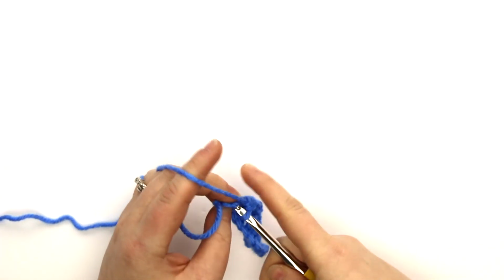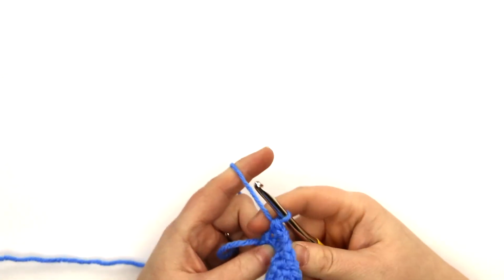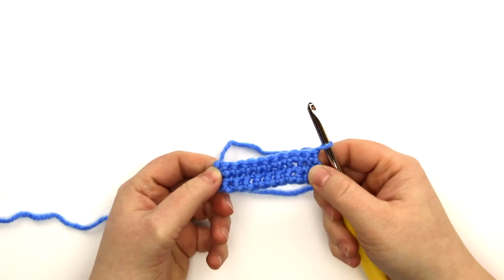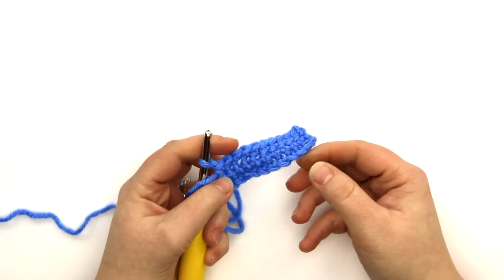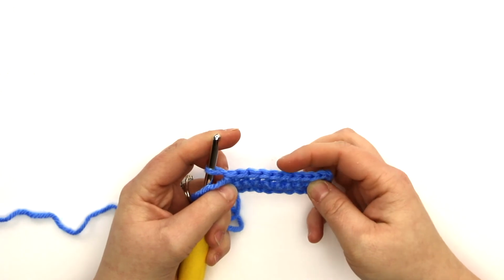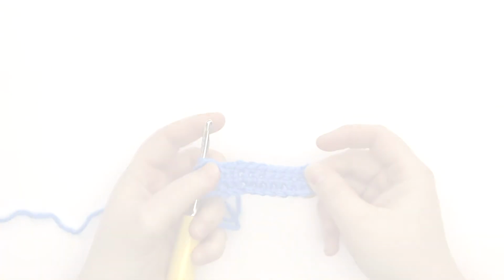I'll just do the last stitch here, and I'll just show you. This is the wrong side of our work here, and then if I flip it over, it looks just like the back. This is the front side of the work. And I'm just going to count. We've got 3, 4, 5, 6, 7, 8, 9, 10 stitches.